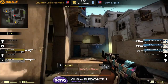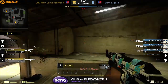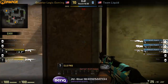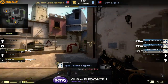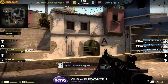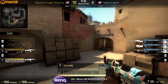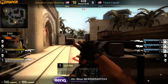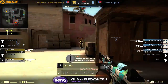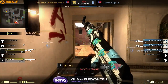So FNS just needs to get into the A bomb site to plant it over there. The CTs are not peeking into connector, so he has a fair chance of taking the bomb to A. He's still not sure if there's somebody around in CPL, and there's nobody around, so he's allowed to take the bomb into window room, joining forces with his teammate. And the CTs once again with bad timing on that peek. Flowstick had the chance to spot both terrorists coming to the A bomb site, but now it is quite obvious. The bomb gets planted, and FNS and Tarek try to get themselves into good after-plant positions.